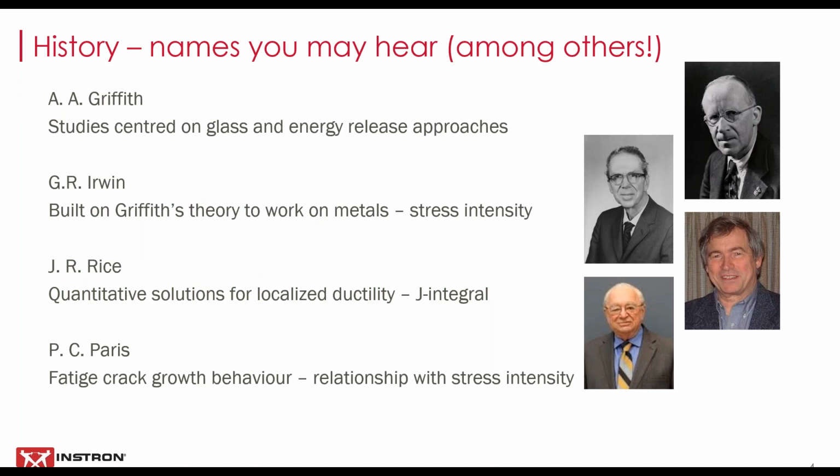Skipping on to history, there's a huge amount of history, and an awful lot of people who've thought very hard about this over the last century. But there are four names that you will definitely hear of in this field. You start with Griffith, who started work just before 1920, and he was the one who came up with the idea of, what's the theoretical strength of a piece of glass, and then built from there into, why isn't it that strong?